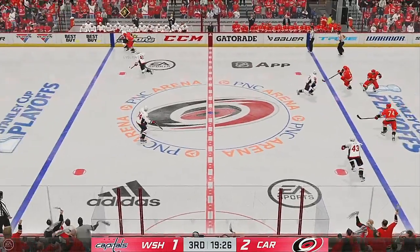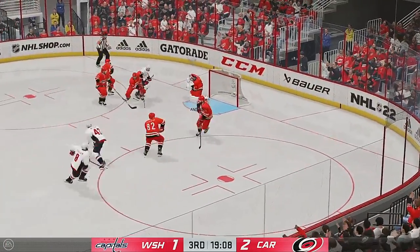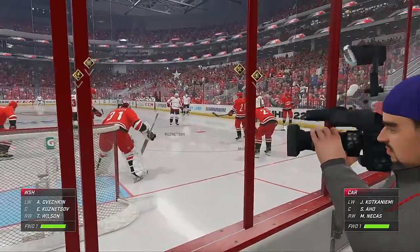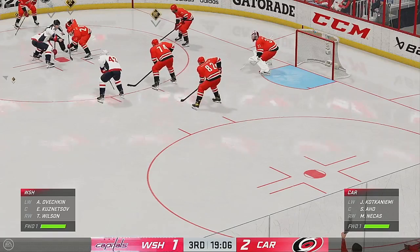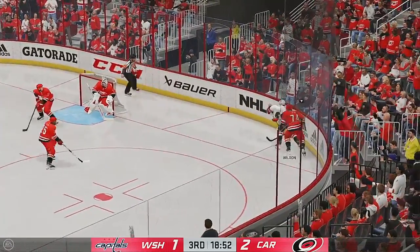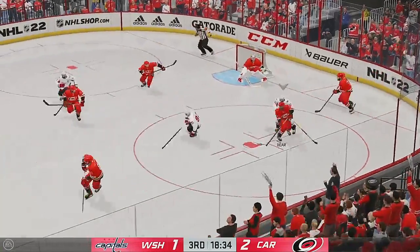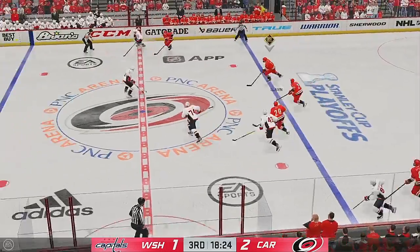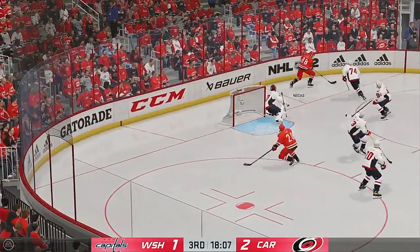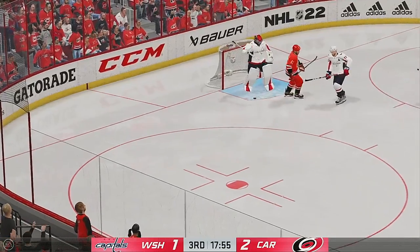Puck's dropped and we are back underway. Washington's got it in their own zone, taken along the wall by Faraharry. Here's a chance — takes it right in the chest — and the referee has blown his whistle, bringing a stop to the play. James Cevalski and Ray Ferraro with you here in the early going of this period. The Hurricanes are hanging on to this one-goal lead and would love to add another. Back to the blue line, and that shot dies in traffic. The Capitals will play it against the boards. The goaltender covers it up and we get a whistle to slow things down.